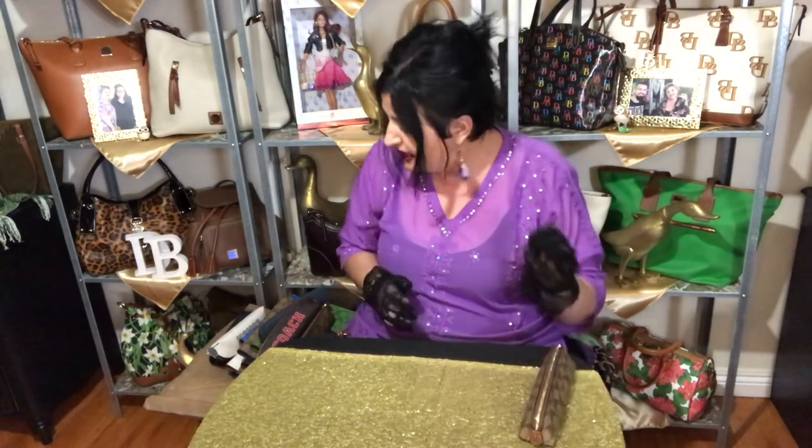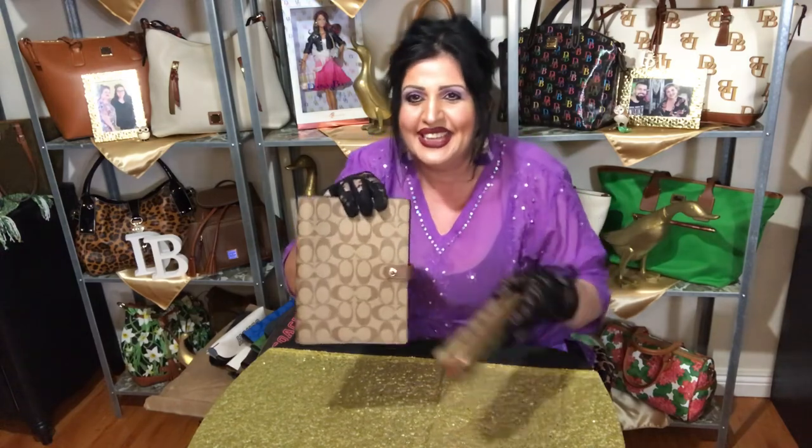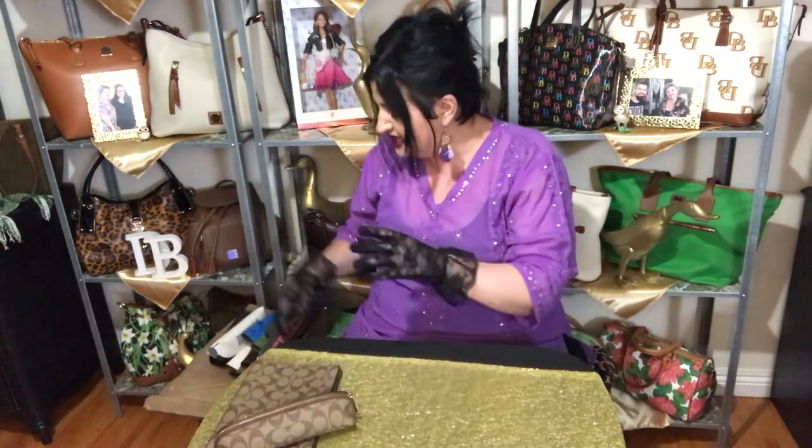I'm not good with names so I'm just gonna show you all that I have already, and then I'm gonna unbag the new set that I bought. So this is the — I believe it's the khaki signature — I have the pencil case and I do believe I have the notebook. Of course I've used my notebooks; I journal every night and I have like four or five journals going at the same time, so I do get a lot of use out of these. I justify that this is why I can buy them, because I do use them. So this is my khaki set.